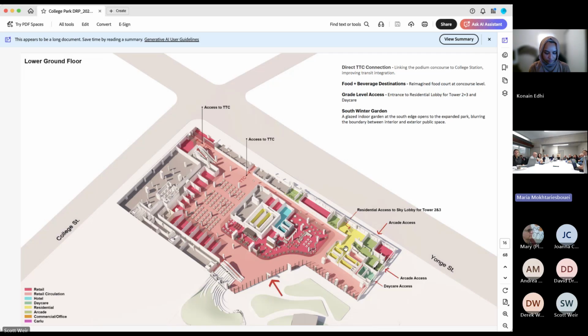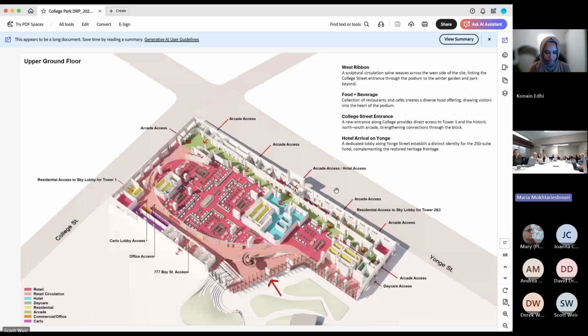So for example, if we go to the next floor plan up, you can see where my cursor is. Those two cores take you up to the residential lobby level, which is out of the rooftop. So if you're in the middle tower, you're taking one of these elevators and going up to a sky lobby. If you're in the north tower, you're coming in here, taking an elevator, going up to the sky lobby. What that did was it really freed up the rest of the floor to have all of this public circulation and porosity, passageways through here.